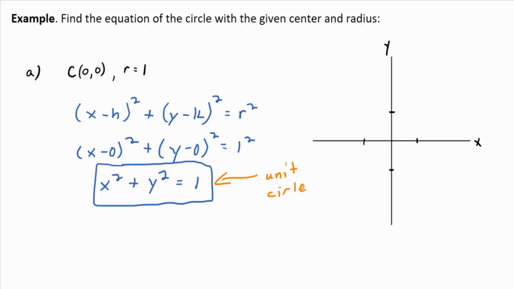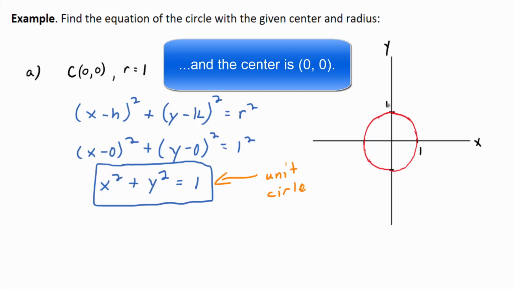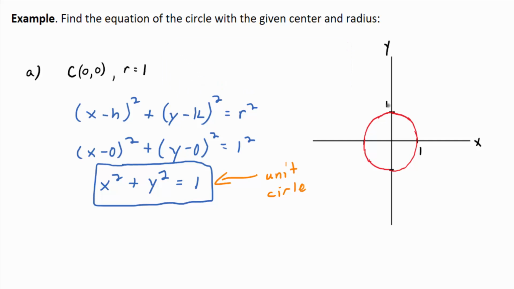And if you're just doing it by hand, it's not going to look perfect. It's hard to draw a perfect circle by hand. But you draw it something like that. So you plot the center, go out the distance of the radius in 4 directions, left, right, up, down, and then you have your graph. And in this case, that's the unit circle, when the distance you're going out in all directions is 1. Okay, it turns out to be very important to define the trigonometric functions, the unit circle. So if you're going to take trig anytime in the future, just kind of keep that in mind. Unit circle.